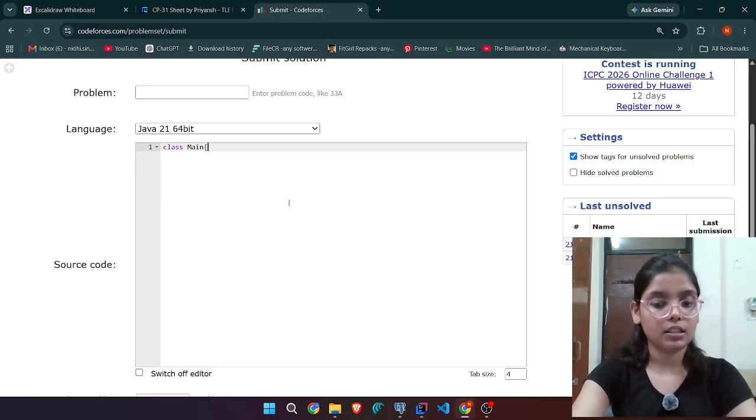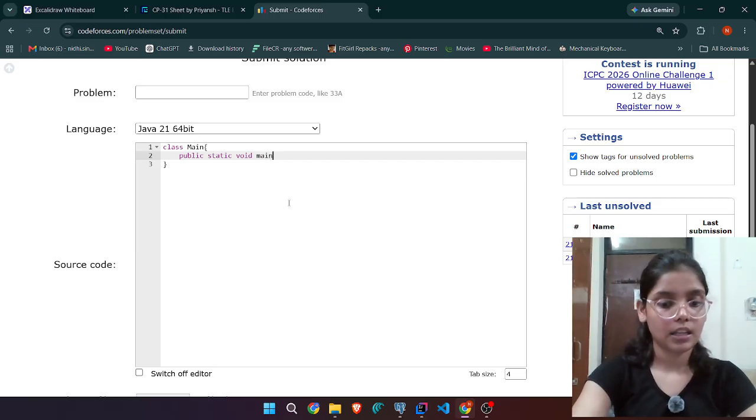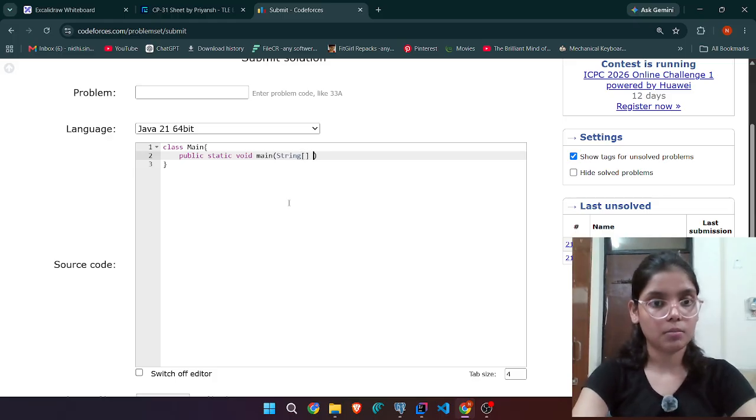It should be Main, and inside it you write public static void main, String args. This is the basic boilerplate code that we write in every Java code, before writing your actual logic. Now you can write your code in this block.